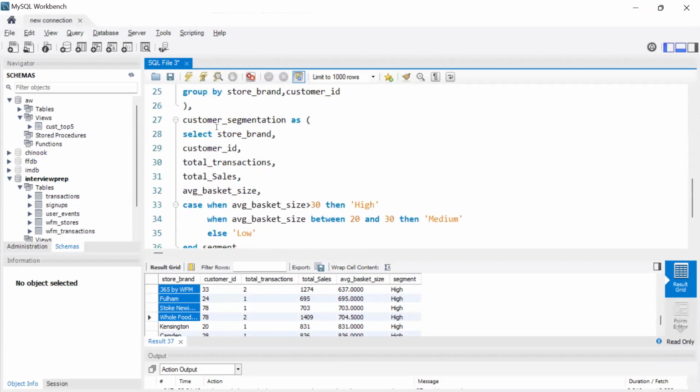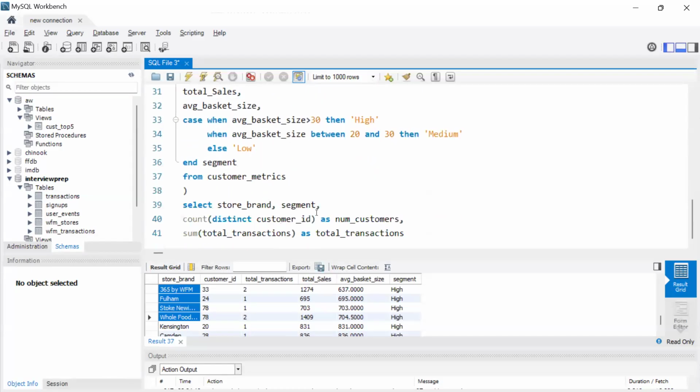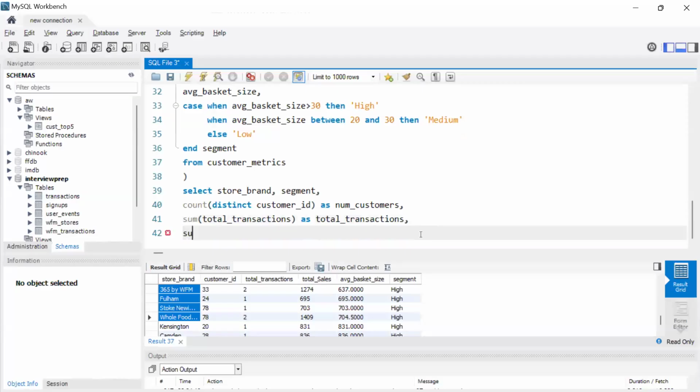Because in the above query, it was happening at the customer level, right? So we have to sum up these transactions. So we are summing it up here, comma, sum of total sales as total sales.